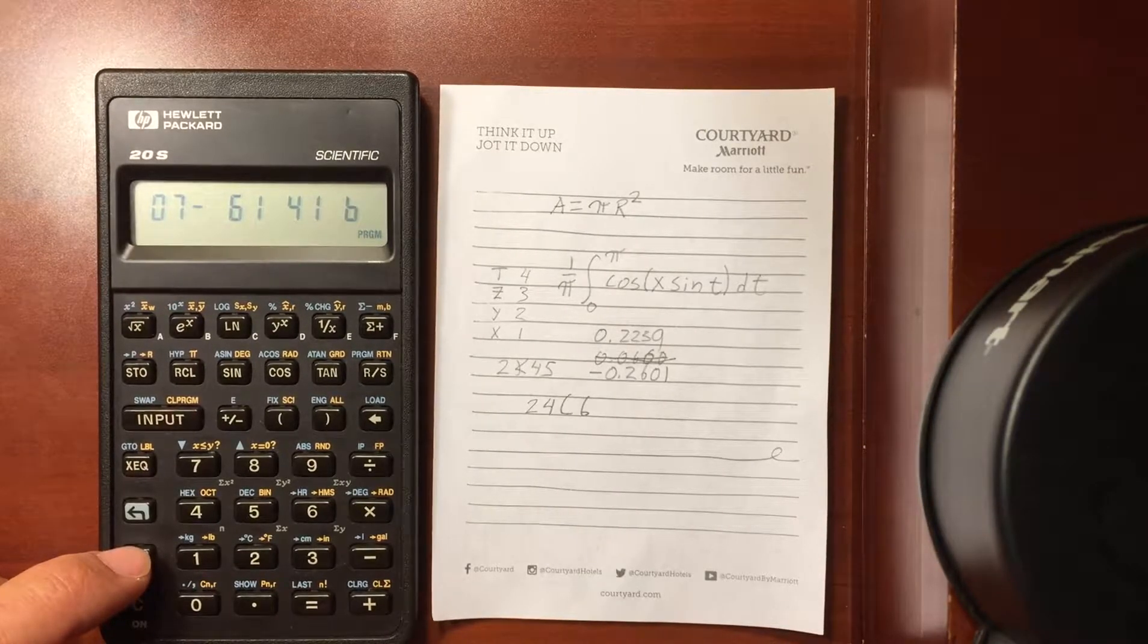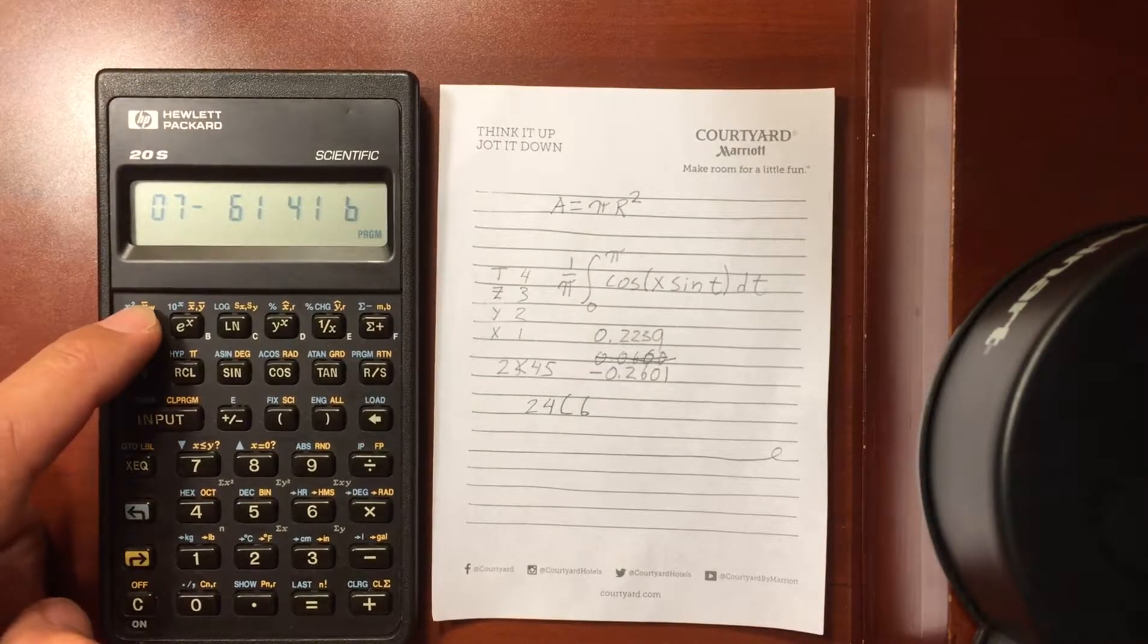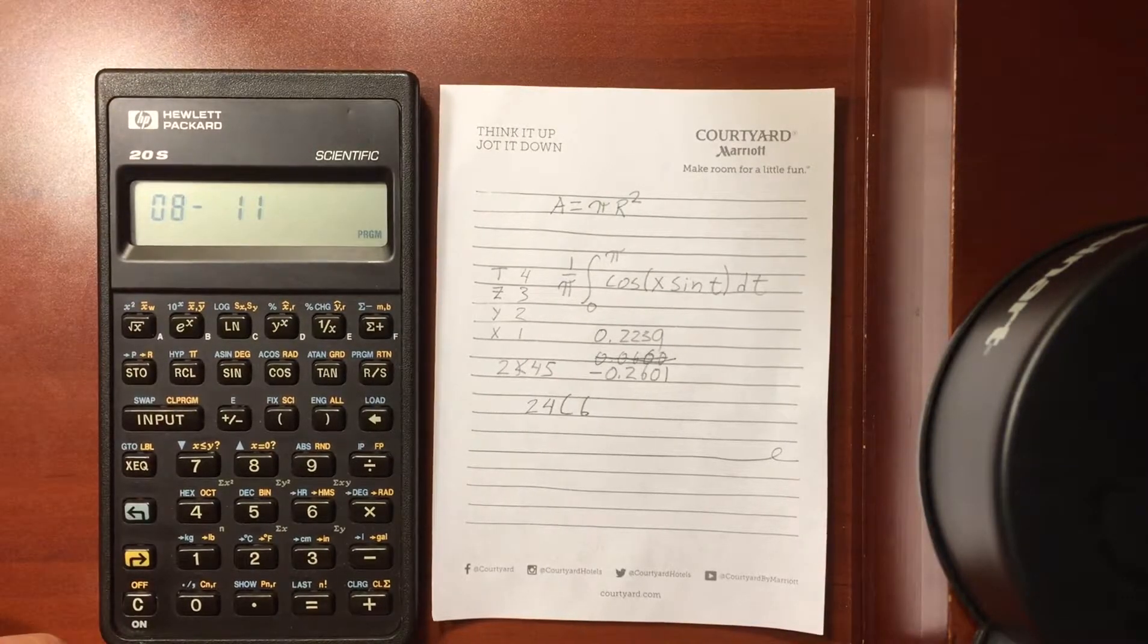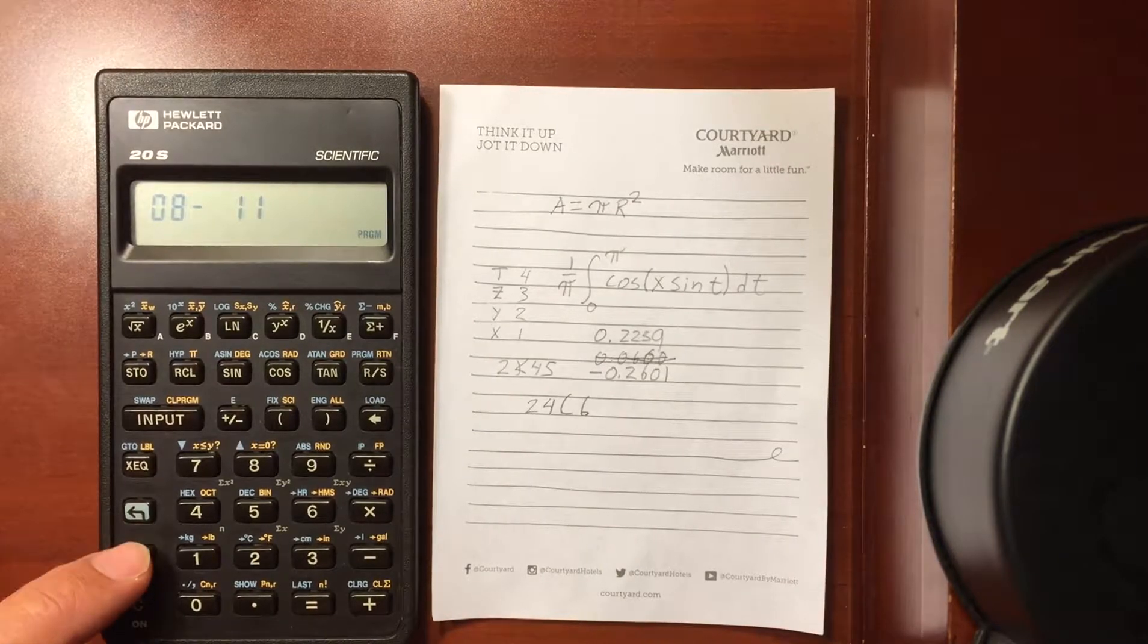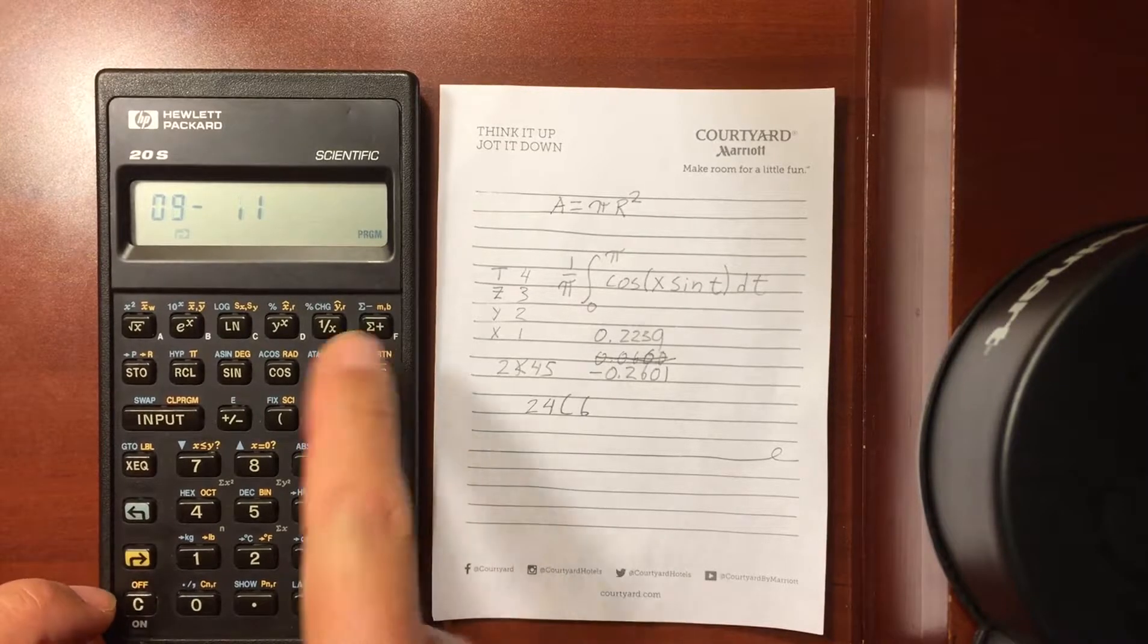And let's say we just want to take the square root of this number. We're going to take square root. And that should be it. Since that's only a one button operation, we don't have to do the equal sign. So return.